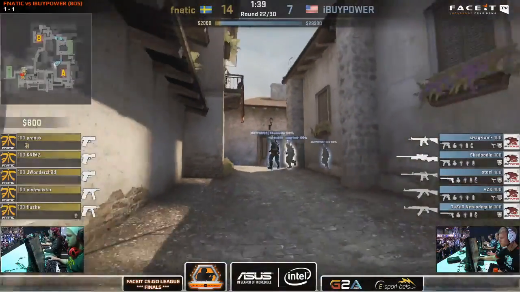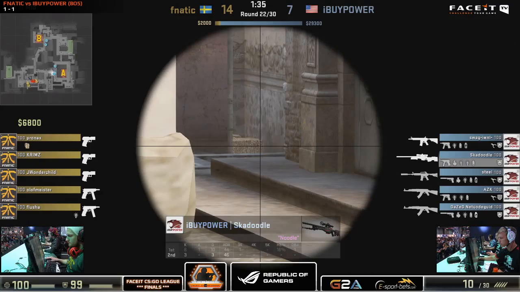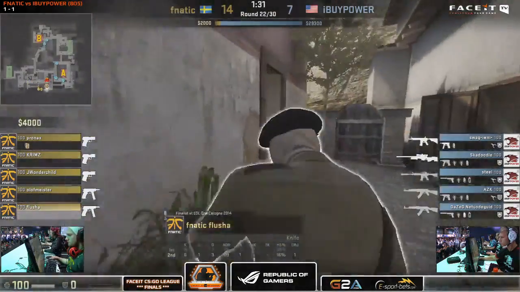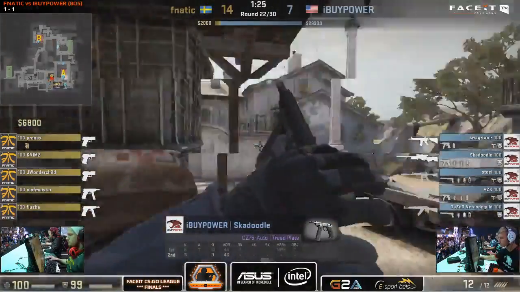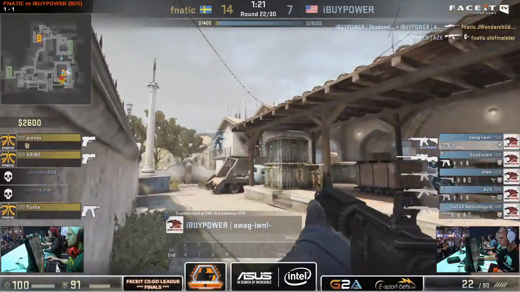And here it is, the save from Fnatic. But unlike iBUYPOWER, Fnatic uses B side a lot more, which I do like, but you should definitely mix it up a bit more. But going B also kind of includes doing smokes, flashes, and it didn't seem as if the iBUYPOWER guys really got flashed or got into any horrible positions.